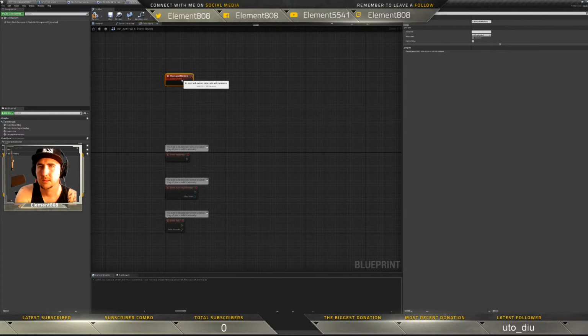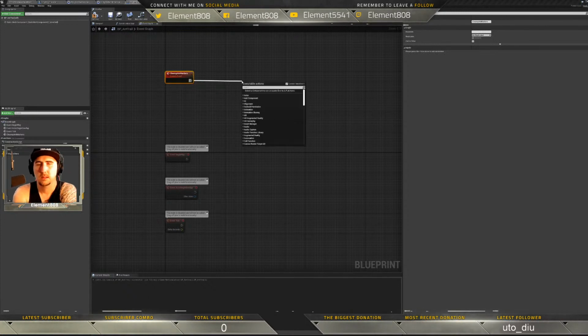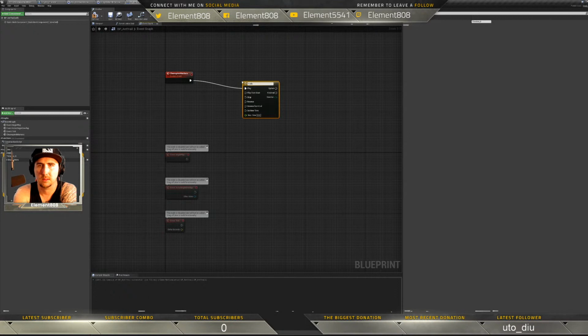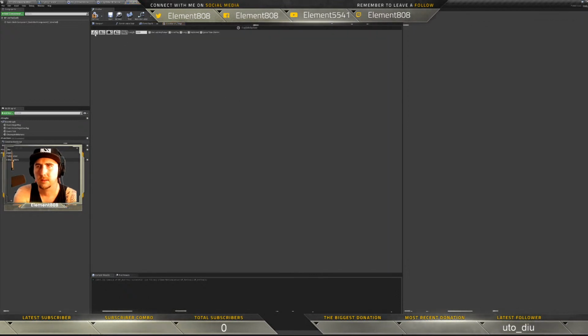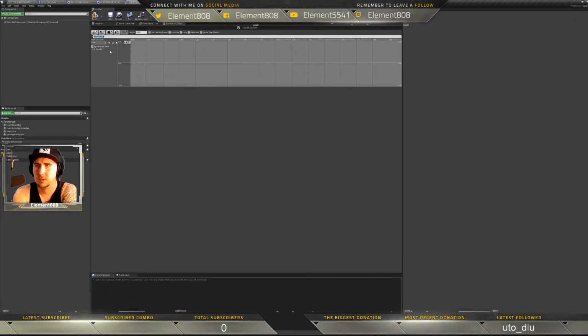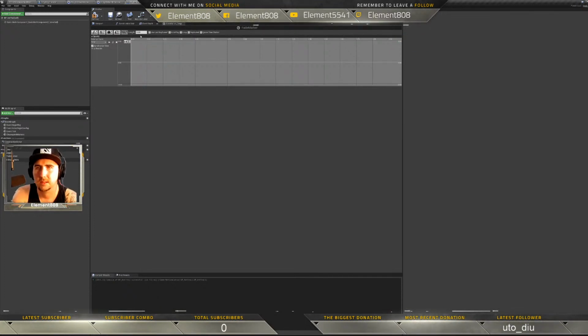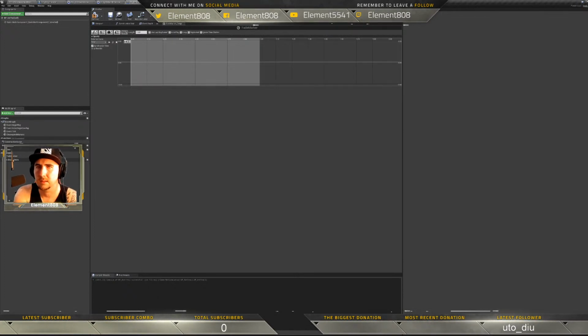Okay, so in here, let's add a new timeline, and this will be called fade marker. And then in here, we'll just call it what it is, opacity. The length is going to be maybe a second or two.